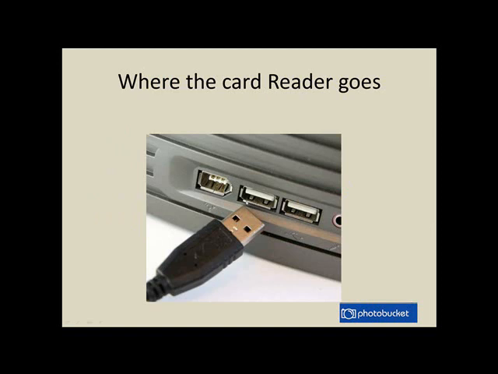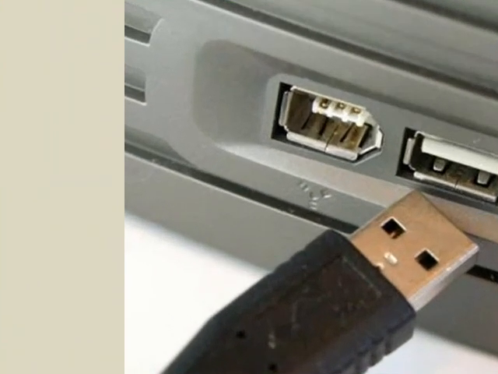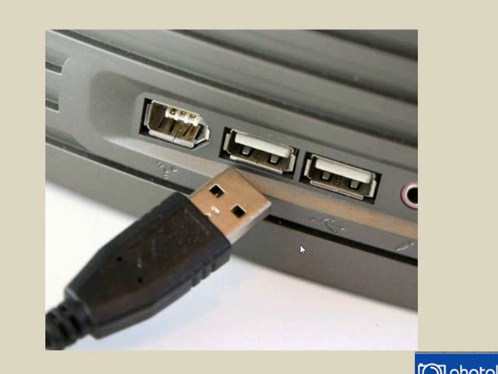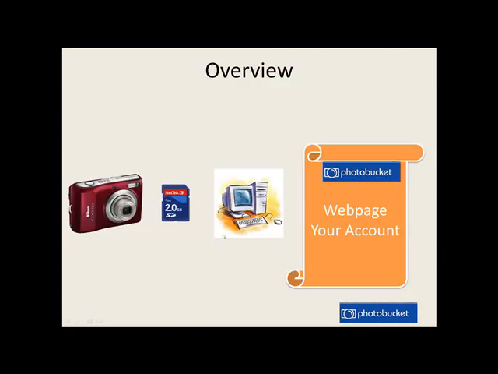Where does it go? It goes into any one of these little slots. This is called a USB port, and you see this little item is about to plug in there. The best thing to do is to look at this, and if you see something that looks like a pitchfork on top of it, that's usually the top. So this should be up. Push it in. It should give you a little bit of resistance, but not a ton of resistance. If you get a lot of resistance, you should turn that over and try it the other way. Okay, so that's where the card reader is going to go.